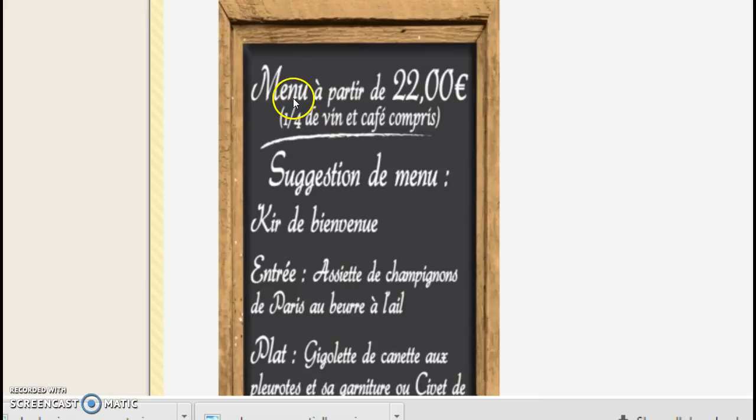And let's look at this one. So this is a menu à partir de 22 euros. Okay, it's 22 euro. And in those 22 euro included, compris, again, you have un quart de vin. Okay, so they won't serve you a whole bottle, but they have cute little carafe, okay, little pitcher. So a full carafe is half a bottle of wine, and this one is the small one, a quarter of a bottle of wine, okay? So it's usually for a person. And then look, café compris. So with those 22 euro, you get a little bit of wine and a coffee.